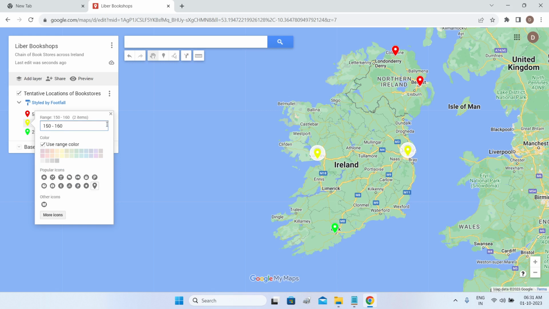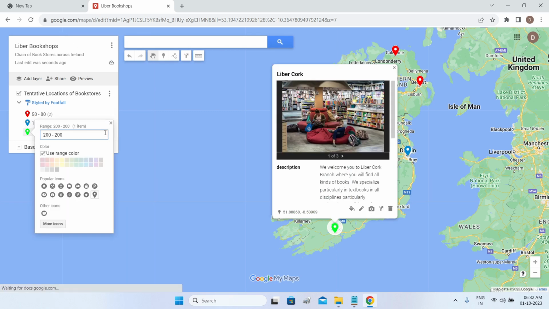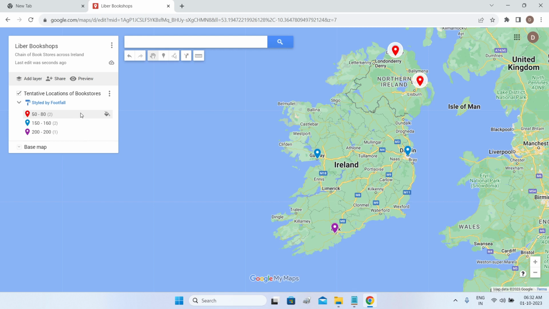Now, if you're not happy with any individual color, you can always come to that particular item and click on the bucket. And instead of using the range color, you can just uncheck this, and you can then come here and click on a color of your choice, and you have a new color. And you can do this for every item here. Say, for example, if I was not happy with this color as well, I can always come here and change the color to a darker green or a purple or whatever else. So you don't need to actually be fixated on the color of the range.